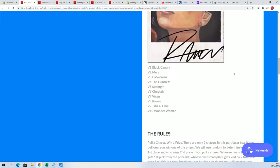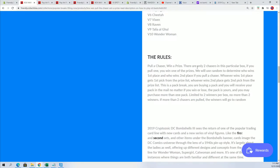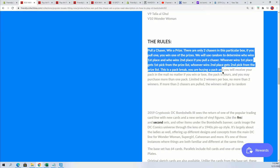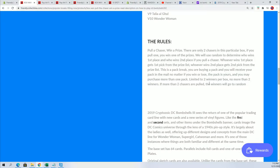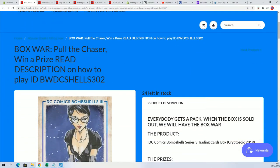This is the insert. So on top of all that, we're also going to be having a sketch card come out in the break. And then we're going to random the vinyl figure at the end. So that is the rules. That's kind of what's going on around here. You can read a little bit of it here. I hope it's explained good enough for you to figure out everything. So hit something big. Let's do this.